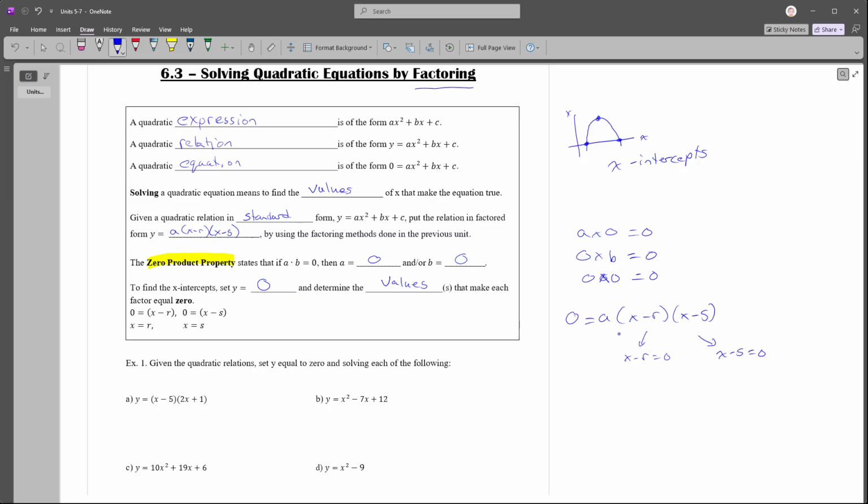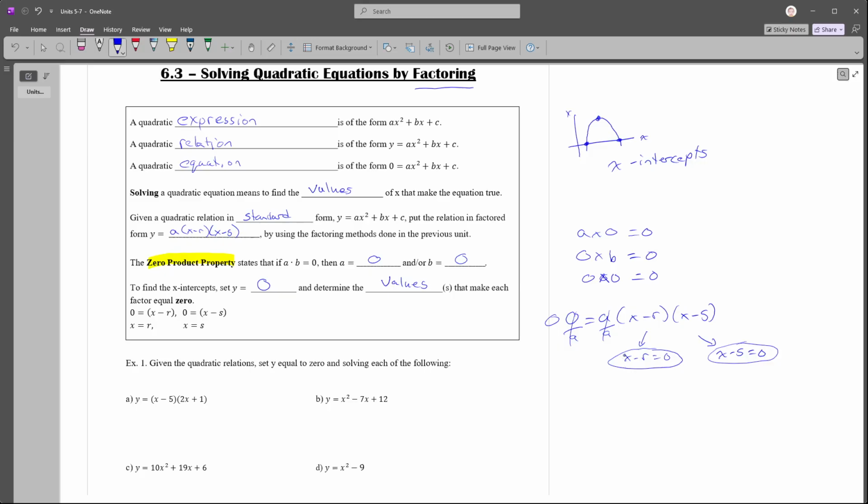Now, the clever ones of you are probably saying to yourself, whoa, whoa, whoa, what about a? Should we set a equal to 0 as well? Well, we actually don't have to, because whatever the value of a is, it's irrelevant. Because if you think about it, a is just a multiplier to these two other terms. If I divide both sides by a, the a's just go away, and 0 divided by a is still just 0. So really, we don't care about the a. The only thing we care about are the two factors inside the brackets.